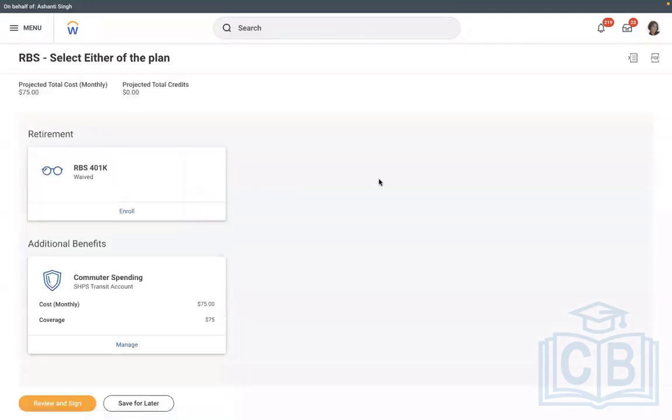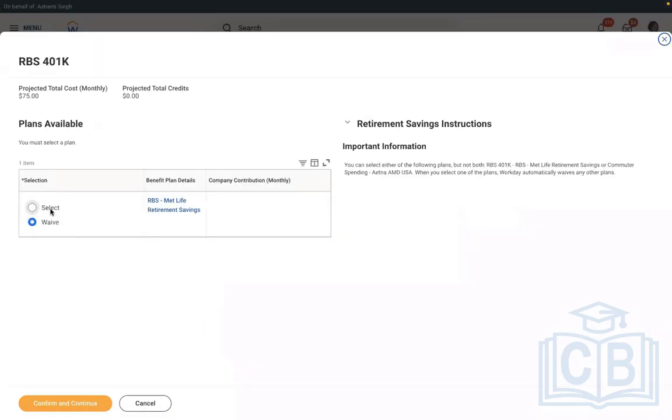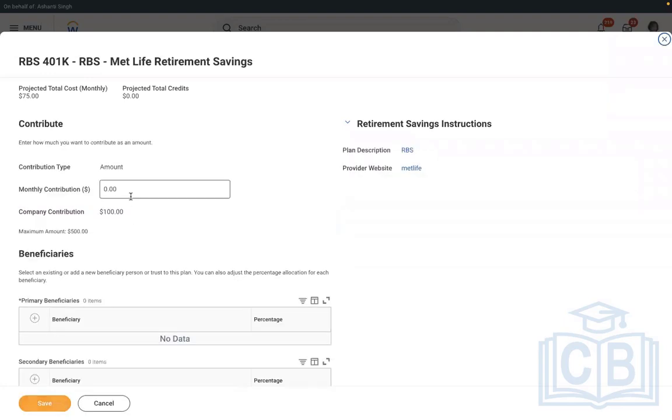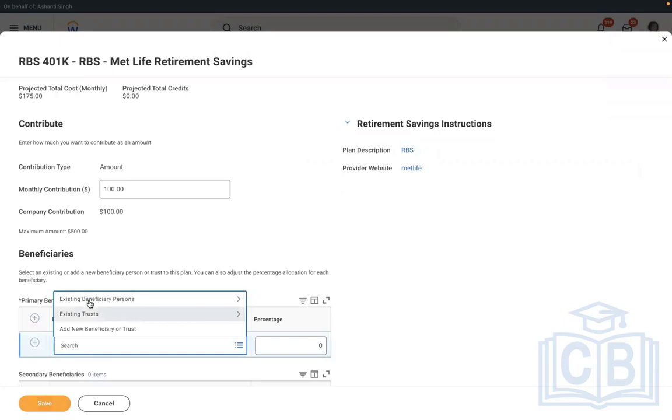Let's get started. Enrolling. Oh, she already has that one. I'm enrolling into this. Continuing. Monthly contribution $100. Save. We need a beneficiary as well. Adding beneficiary.